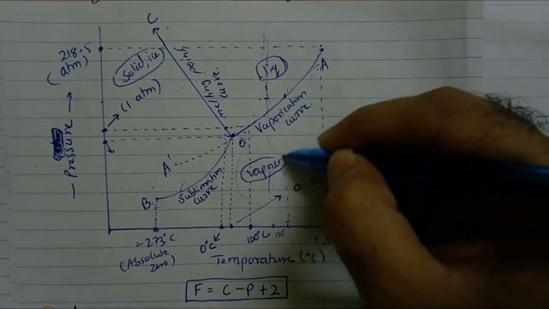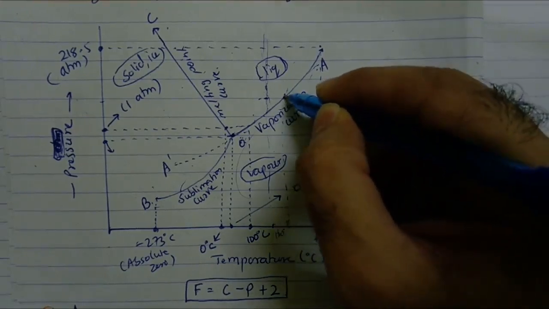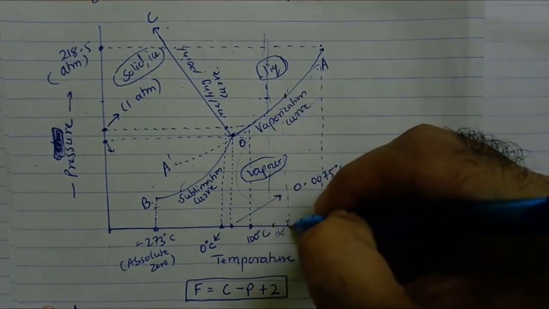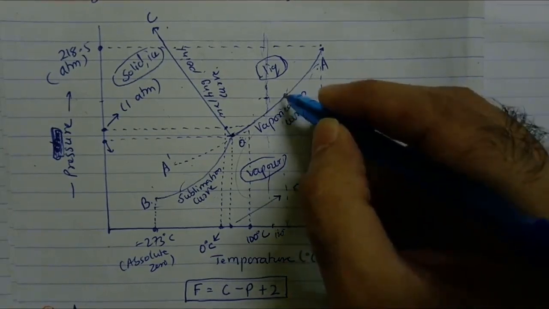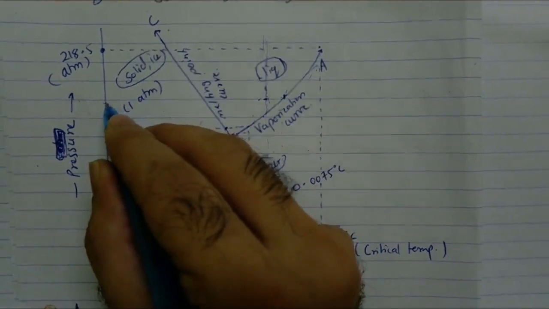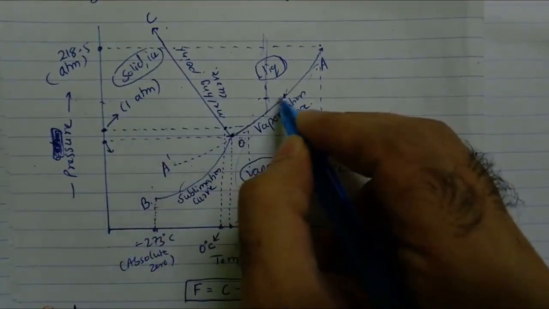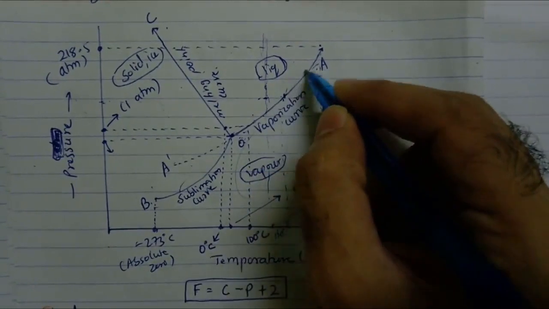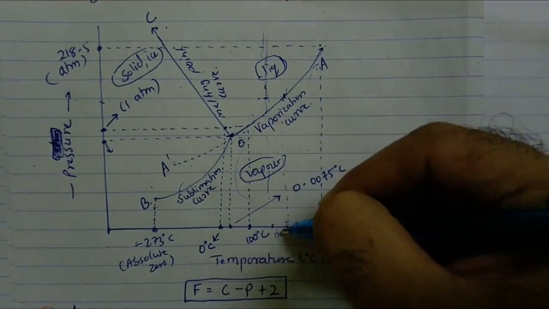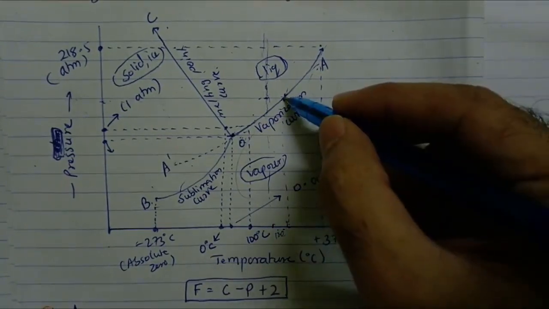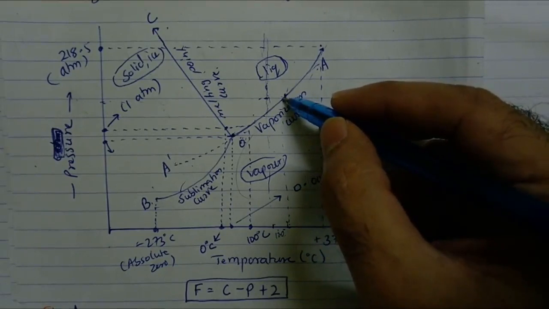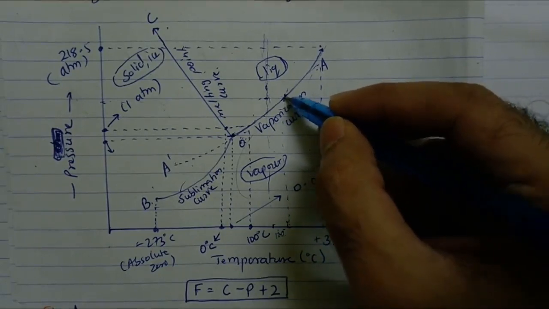150 degrees Celsius will be somewhere here, correct? Now you need not specify the pressure. If I define just a temperature, that is 150 degrees Celsius, the pressure will automatically be obtained from here. So it will be somewhere here. No need to specify, because you are dealing with this line now, not the area. So at 150 degrees Celsius, you just need a temperature.